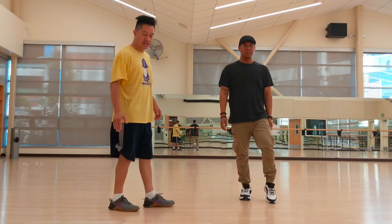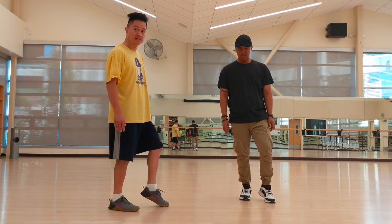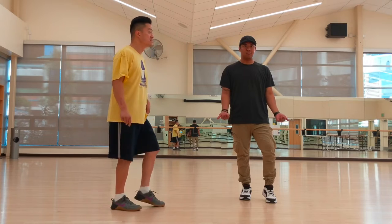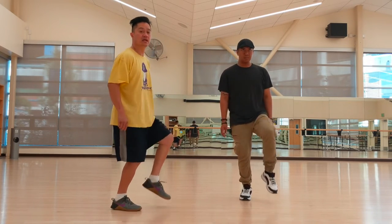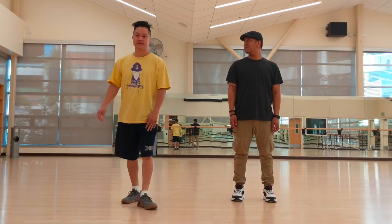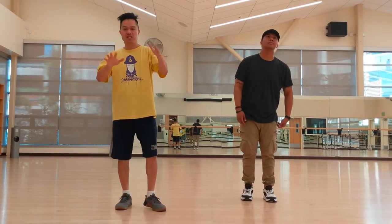So, right leg behind, left leg in front. Left toe is keeping your balance, okay? Here we go. We're gonna bounce and pick up the knee at the same time for 1-8 count. 5, 6, 7, 8. 1, 2, 3, 4, 5, 6, 7, 8. Perfect.